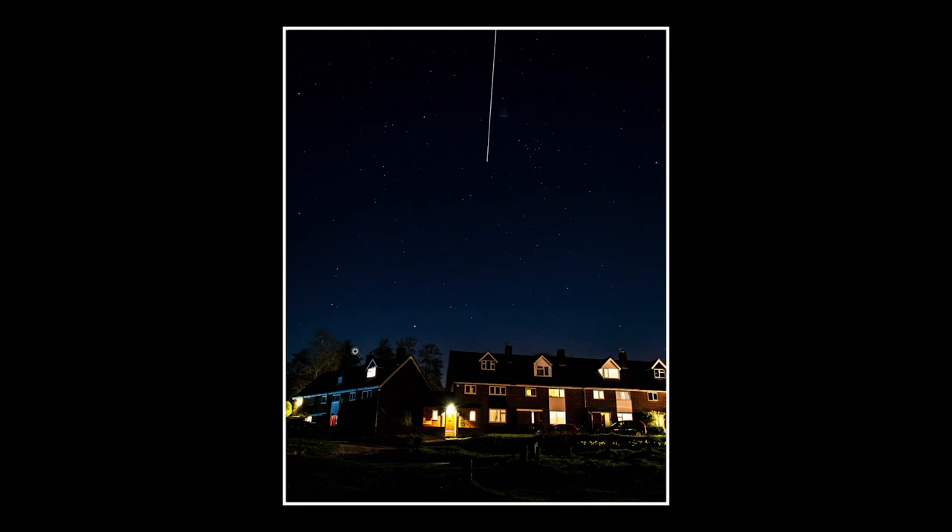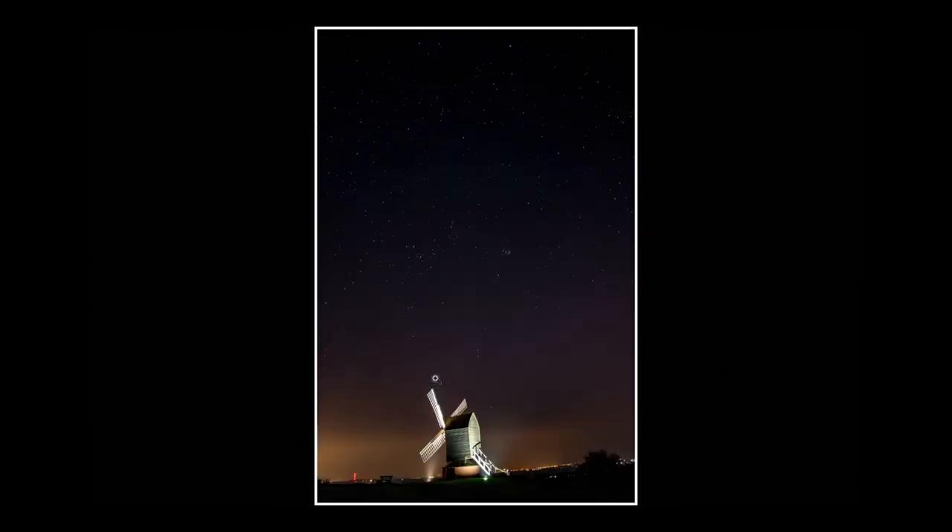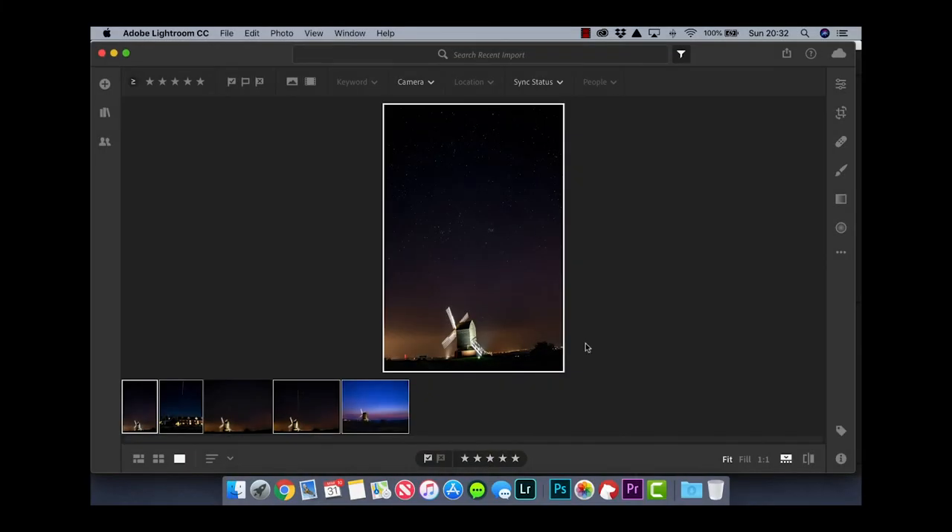There are road lights and cars driving past so it can be a bit noisy on the light front, but I kind of like that shot because it gives some context with the houses. Once all of that was done I went and had some fun with star images, using a long exposure to get as many stars as possible — a really nice shot, though there's some noise from the light pollution and you just start to see some greenness through the image. Those were the five images I wanted to show you. It was a fun night, good to be out, and I've learned a bit — it's all a journey. Thank you very much for watching, and until next time, bye bye.